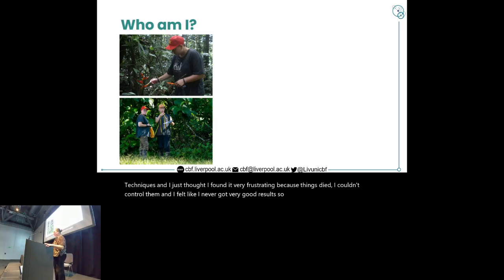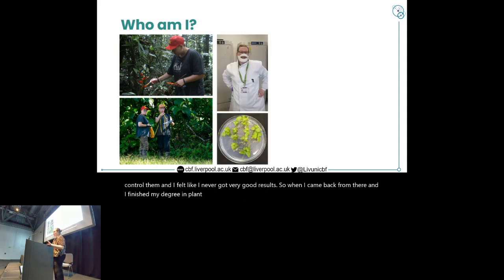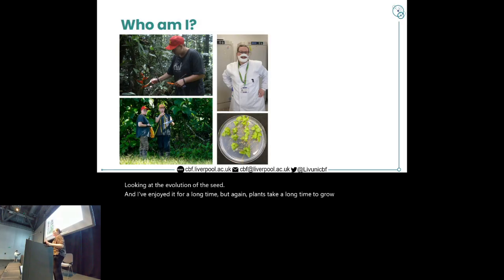So when I came back from there and finished my degree in plant science, I moved over to the lab. I worked in the lab for about 5 years, and this is me during my PhD project. Again, I worked on plants, looking at the evolution of the seed. I enjoyed it for a long time, but plants take a long time to grow. Sometimes experiments go wrong and you can work for weeks and weeks, and it's really frustrating when it doesn't work.